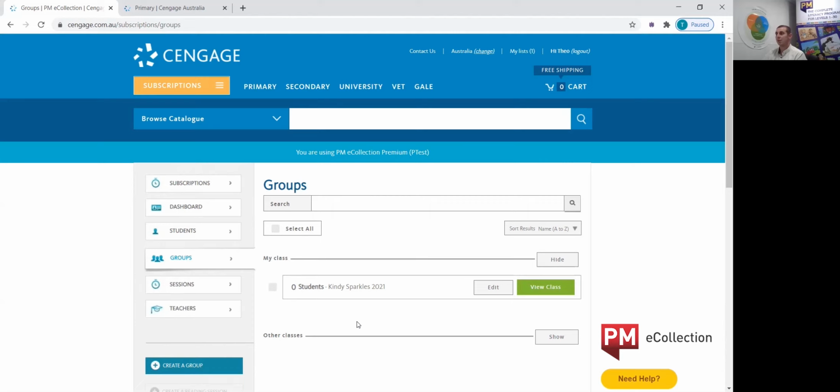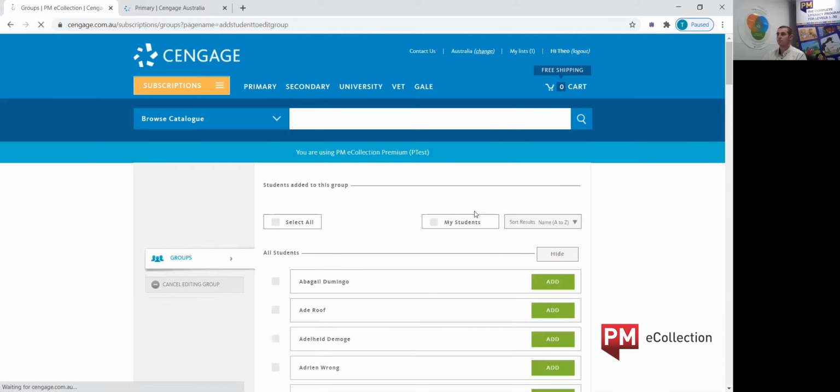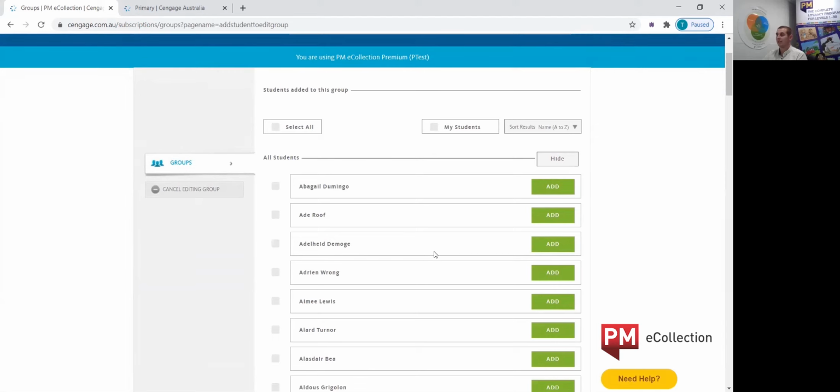The last action that we can do in this guide is assigning a student to a class. The way we can do this is by going to the group section again, click edit on the right-hand side. We can then go to add student. And locate the student that we'd like to add. We can add multiple students at once or an individual.